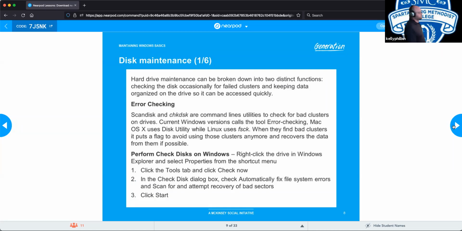All right, error checking. We have two basic ones we can use in command line: scan disk and check disk. These are command line utilities to look for bad sectors in your drives.